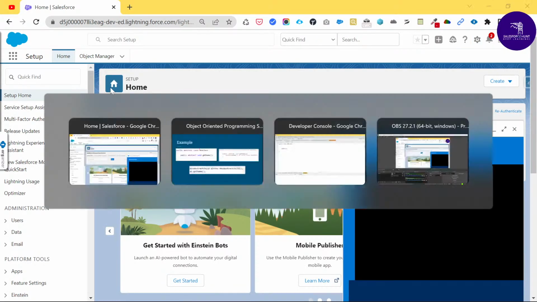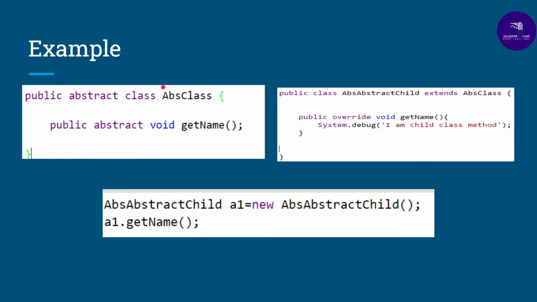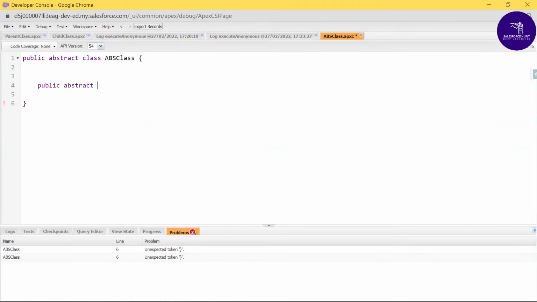Now let me do it here: public, and after that abstract, right? And also you can use the abstract keyword here for this abstract method, right? An abstract method doesn't have any body, like void getName. So this is the method that doesn't have any method body, that is called an abstract method. So this is the abstract method. Just let me save it and let's see what happens. First of all, save this class, and you will see hopefully there is no error. So you can see no error, and it is saved right now, right?